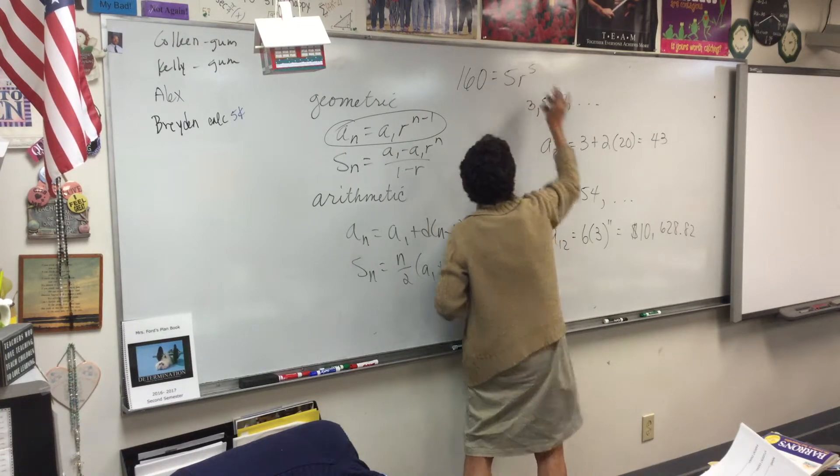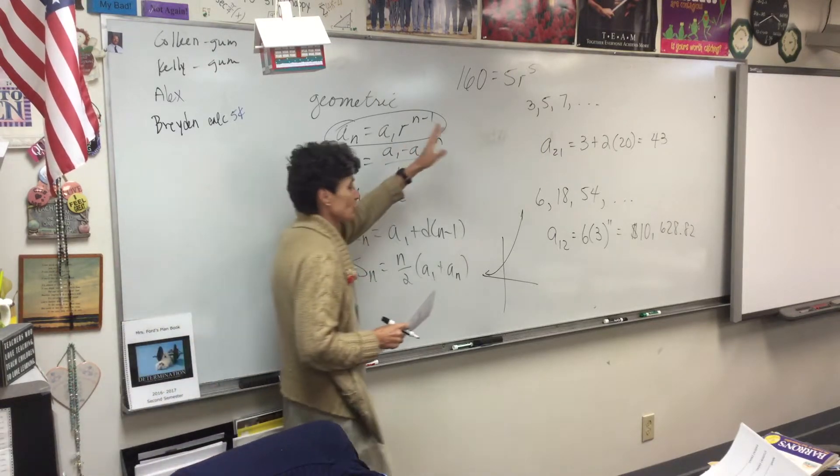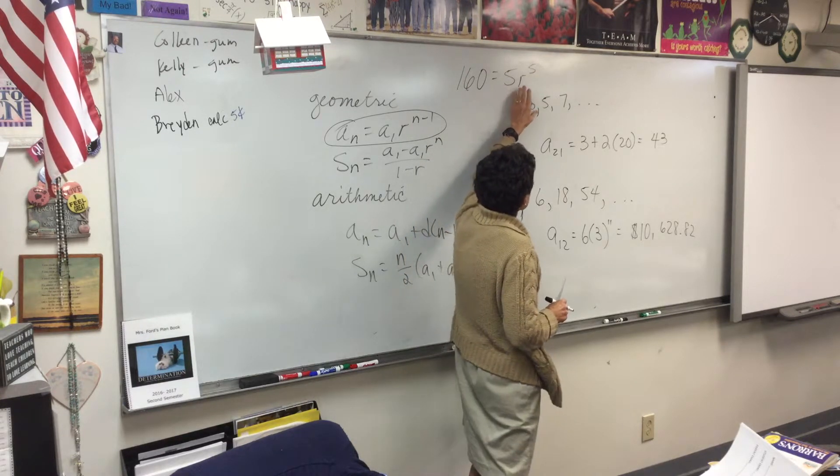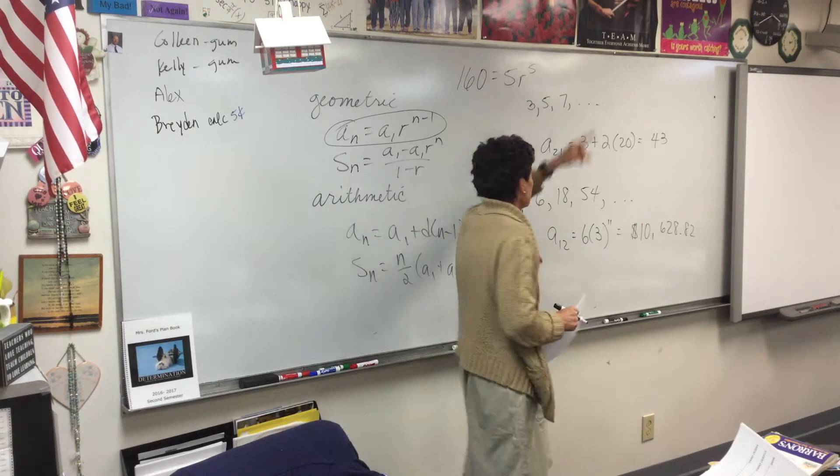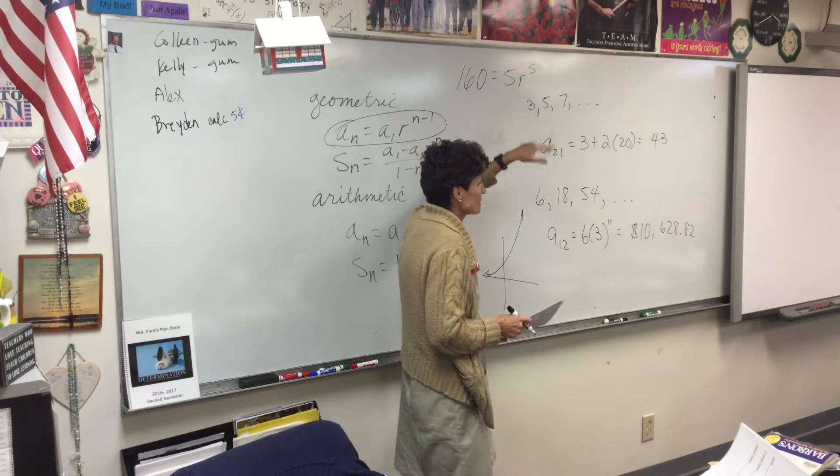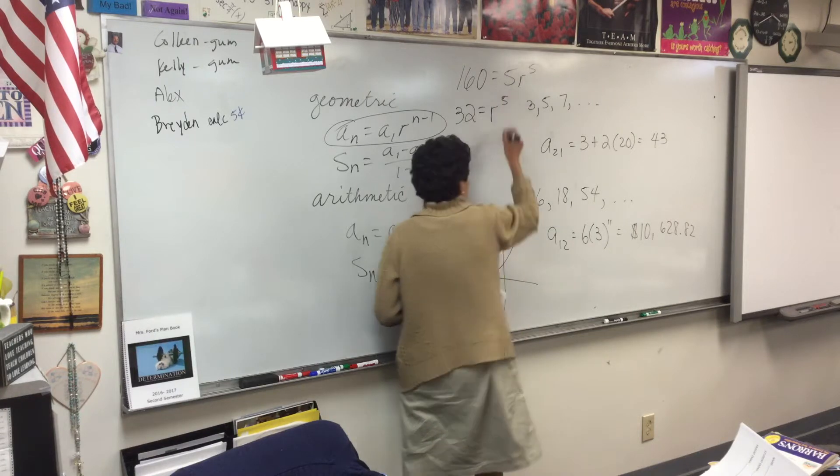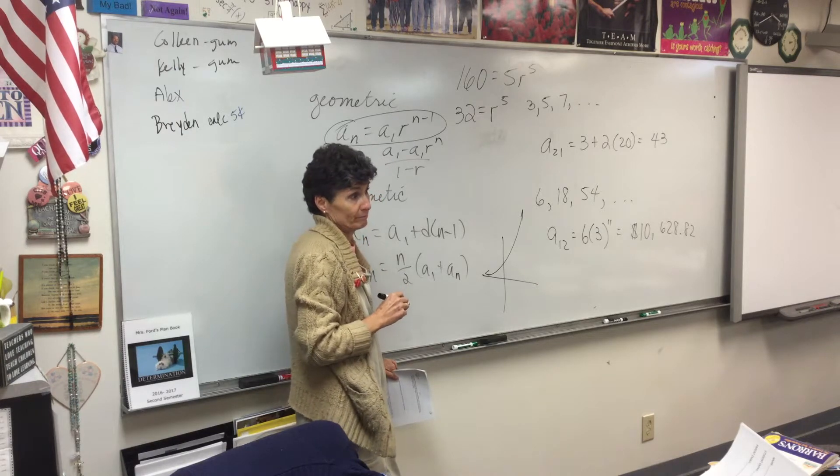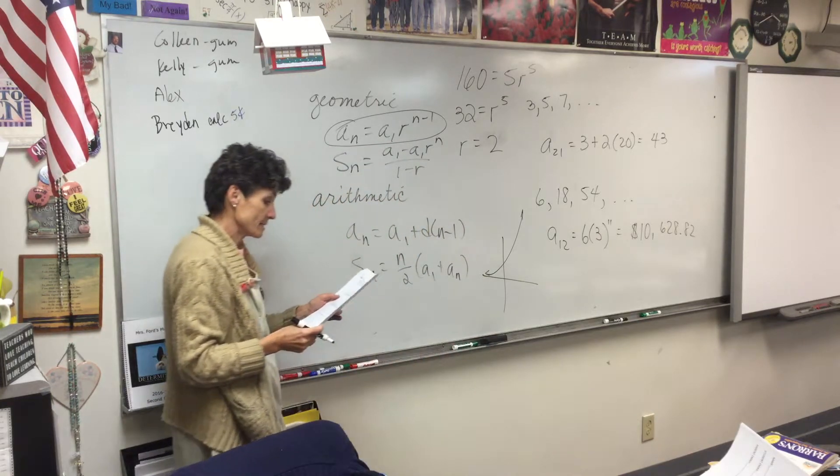What do you think about that, people? She goes right on target. She says, the last term I'm concerned about, the ending term, is the first term times the ratio to the n minus first. That exponent's 5 because this is the sixth term. So, n is 6, so the exponent's 5. How do you want to solve that? Divide by 5. Divide by 5. And then, luckily, it all works out marvelously. What to the fifth power is 32? 2. 2. So, the common ratio is 2. Nice way done, Mallory.